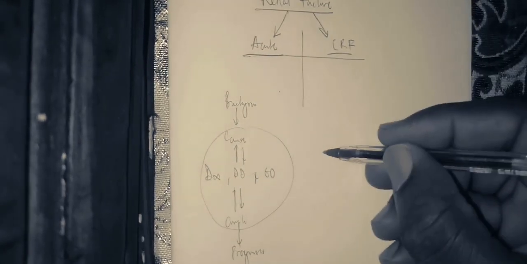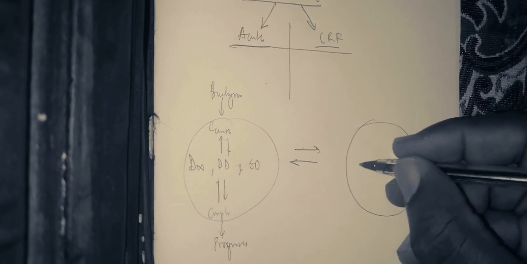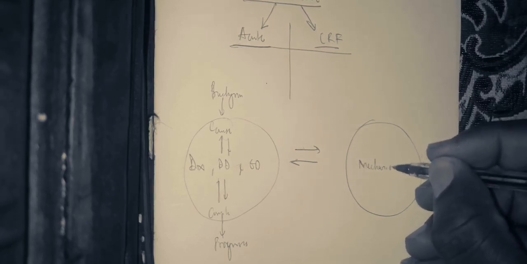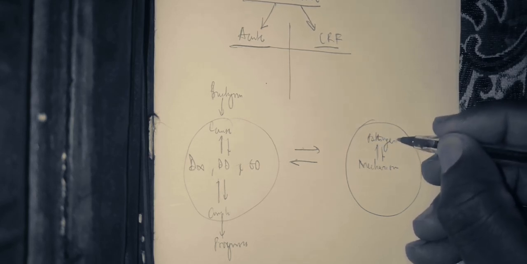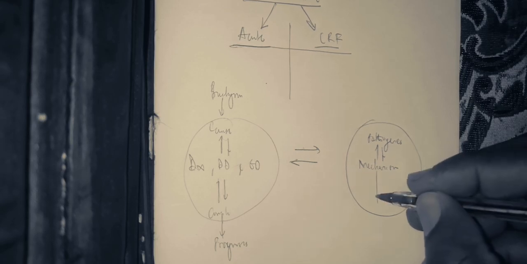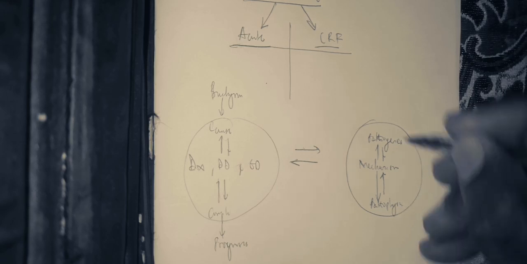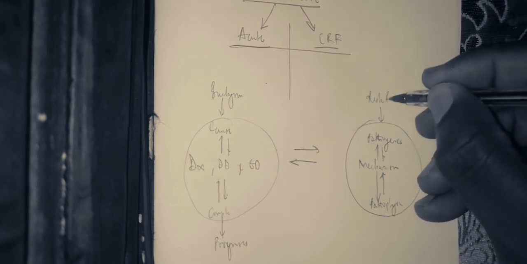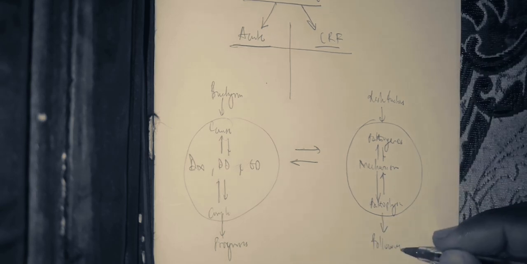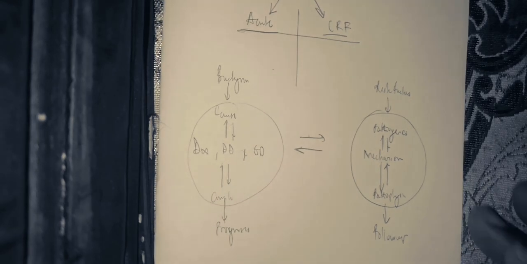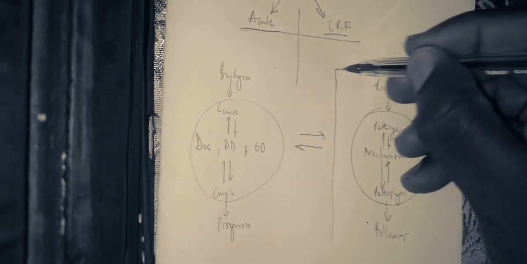Now, this diagram is going to correspond to a diagram that we're going to explain, which is the mechanism of the renal failure, which is the pathogenesis of the renal failure. We're going to have the next one, which is the pathophysiology of renal failure. Then we're going to have the risk factors of renal failure, and then lastly we're going to see the follow-up inside renal failure. Now, in this transition, we're going to first start by visualizing it in renal failure.